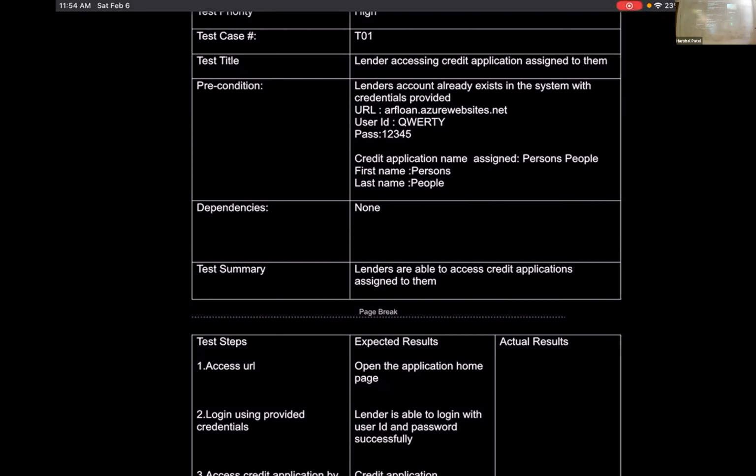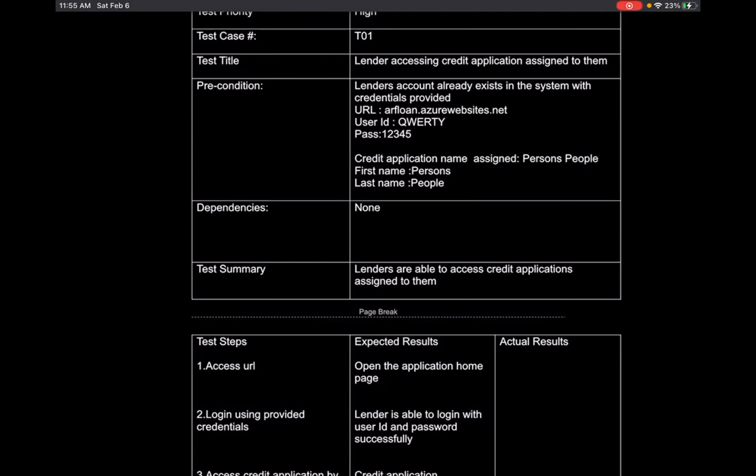Okay, so you have one lender that you're going to use in your test case. That's fine. And then how many credit applications are you looking at? Because that's not clear from the precondition. When you say credit application assigned, it doesn't tell us how many. Is it only one lender and one credit application? Is that what the precondition says? I'm sorry to cut in, but the whole ideology behind that was so that we can test one specific credit application in regards to this particular scenario.